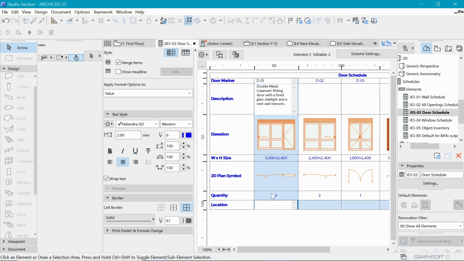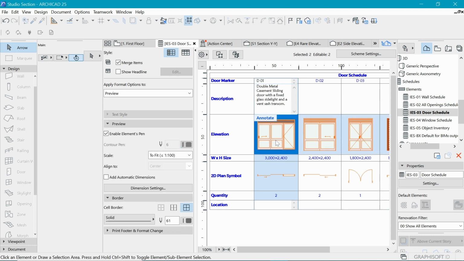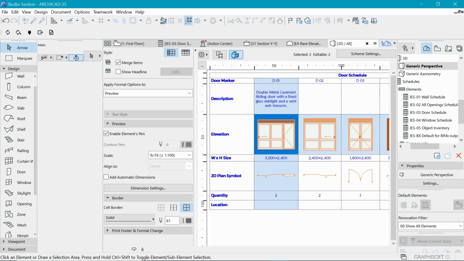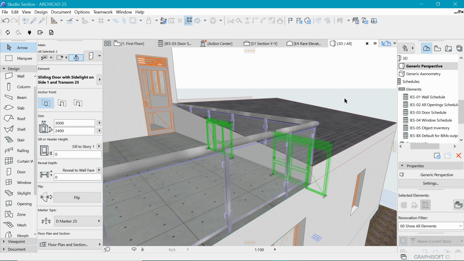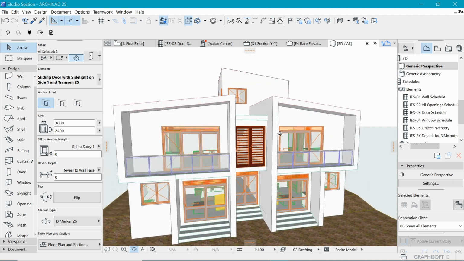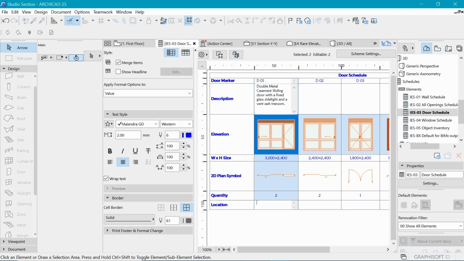And then below is where that door is located. If you're not sure, you can always click here on this door and then select it in 3D. If you click on this icon here, it will select whatever you have selected in 3D. And then you can orbit around by pressing O in order to see where it is. And you can see that it is on this studio space, which opens to the balcony. Okay, so you can go back in the schedule and add that information that this is at the balcony on the first floor.